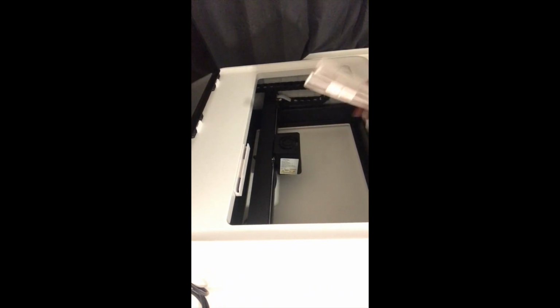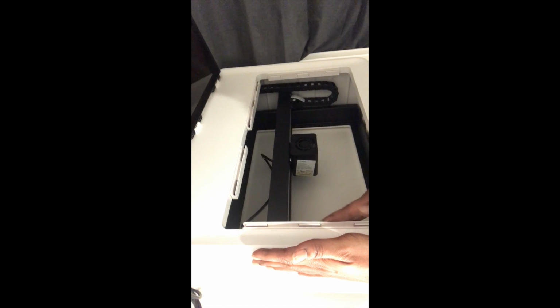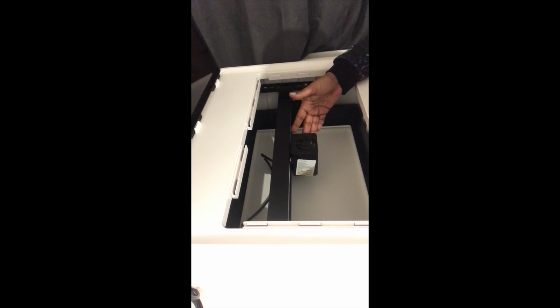Next, take the three remaining clamps and place one on the back right hand side, one on the right hand side, and one on the left hand side. Take the short clamp and place it onto the right hand side of the lens module.